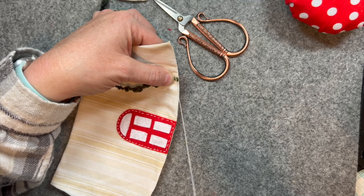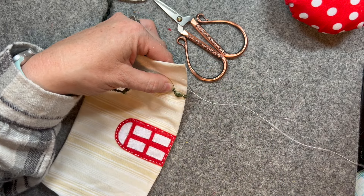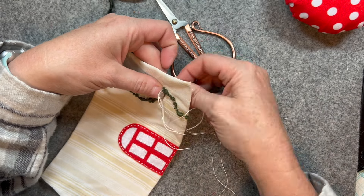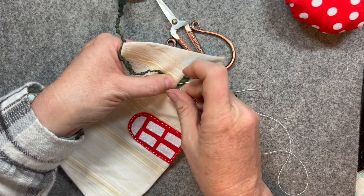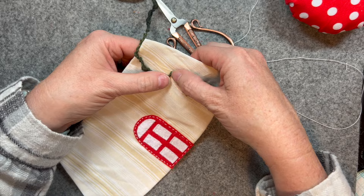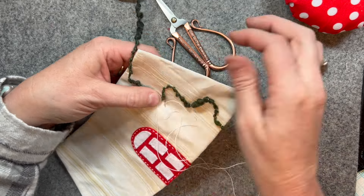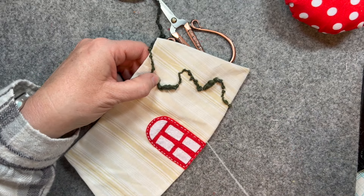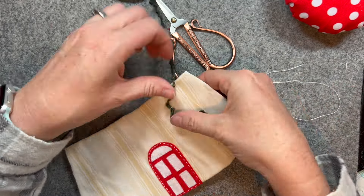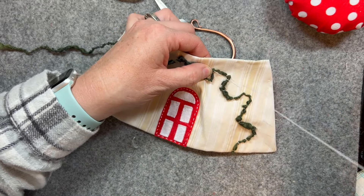Now what I have is some green wool. I don't even know how to describe it — it's chunky and it's thin and it's bumpy, it's quite textured. I am just couching it down with some white sewing machine thread, trying to create the idea of a vine. I'm just twisting and turning and weaving it all over the bottom of the mushroom. Just going around, really just eyeballing it and thinking where I best like it and where I would like it to sit on the project. I'm putting a couple of little stitches in it — did a little loop there, just to create a little bit of interest.